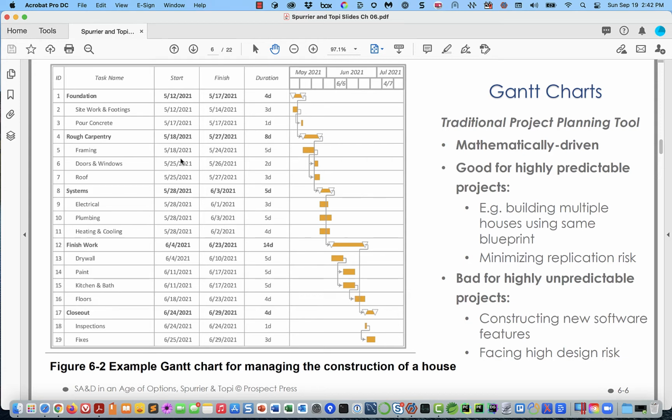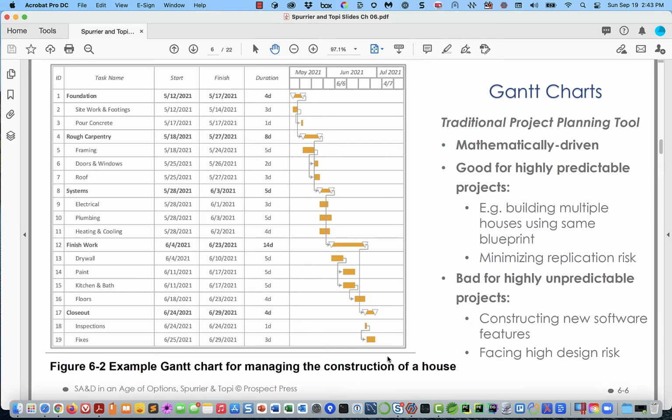They introduce us to this planning tool, which they call a Gantt chart, which is really an oversimplification. The original Gantt charts were these charts in the right part here, and they had only the bars, they didn't have the arrows.